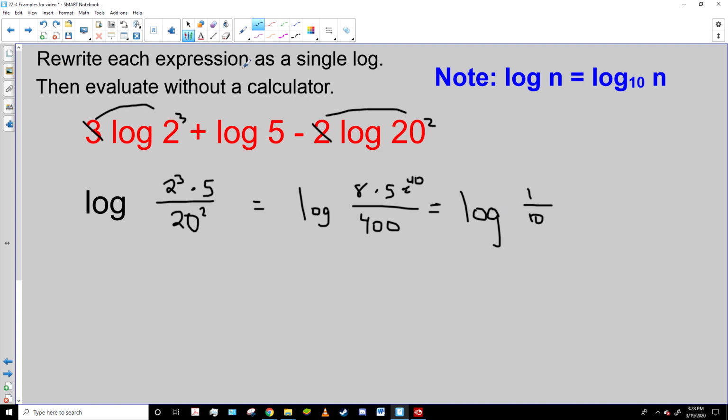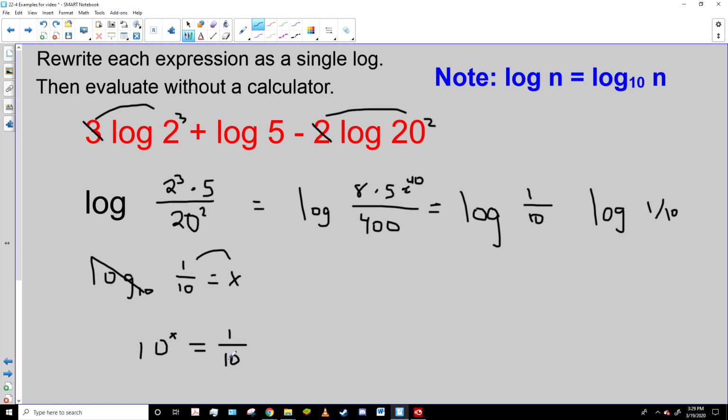All right, and so there's our simplified answer. This is what we're going to rewrite each expression as a single log. So you're going to type in log, skip a space, and 1 over 10. So you're going to type it in like this on your Schoology, log, skip a space, 1/10. All right, now let's go ahead and convert that into log base 10. Go ahead and put the 10 on it and leave it as a fraction, 1 over 10. And since we don't know how much that equals and we're looking for that, we're going to call that the x. And then I'm just going to convert it into exponent form. These two switch places. So 10 to the power of x equals 1 over 10.